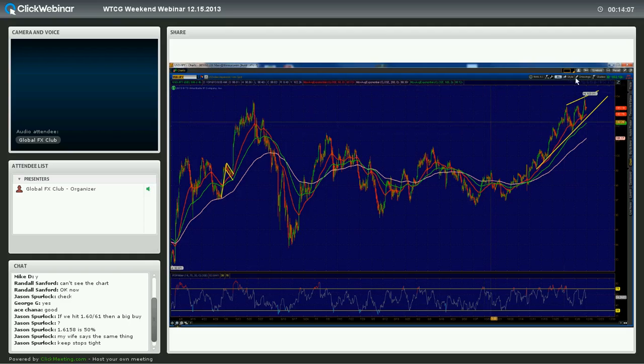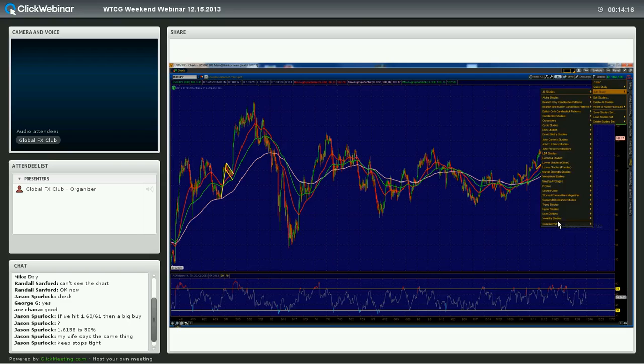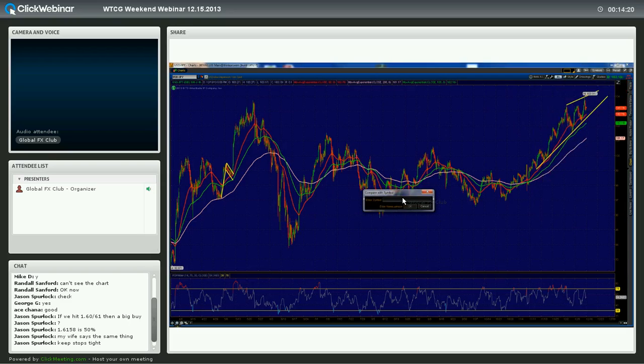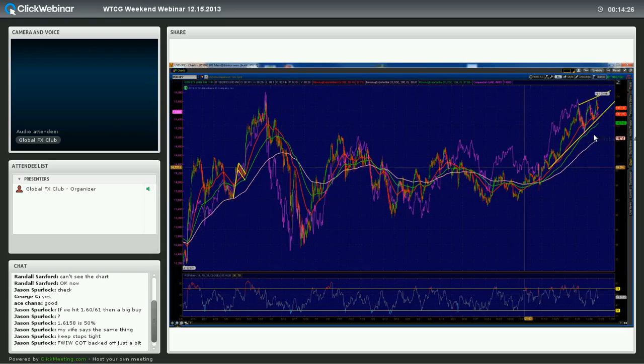So, dollar yen. Let me show you real quick. Most of you, if you follow me on Twitter, have seen what I'm about to show you already, but I'm going to show you again. I'm going to show you the dollar yen overlaid with the Nikkei, and then we're going to talk about why I don't like the dollar yen. Or why I didn't like it up here, and now why I'm interested to see where it goes from here.